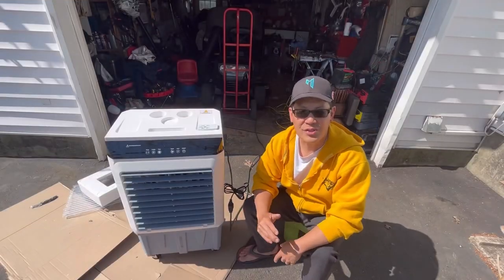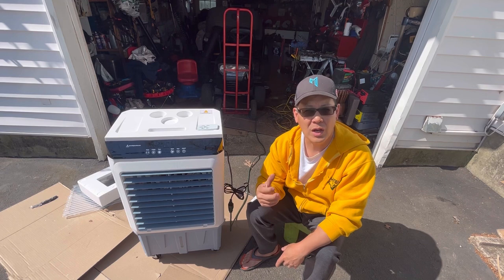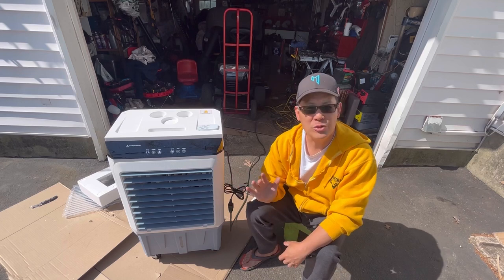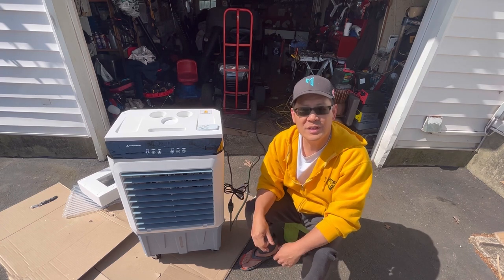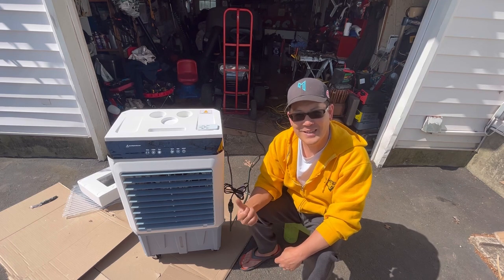So fantastic. This is gonna be fantastic for the summer when I'm working in the garage and it's super hot outside. This will keep my garage much, much cooler, almost like an air conditioning without the expense of expensive electrical bills for an air conditioner. I'll be using this the entire summer. Stay tuned and watch my videos and you'll see this in action.